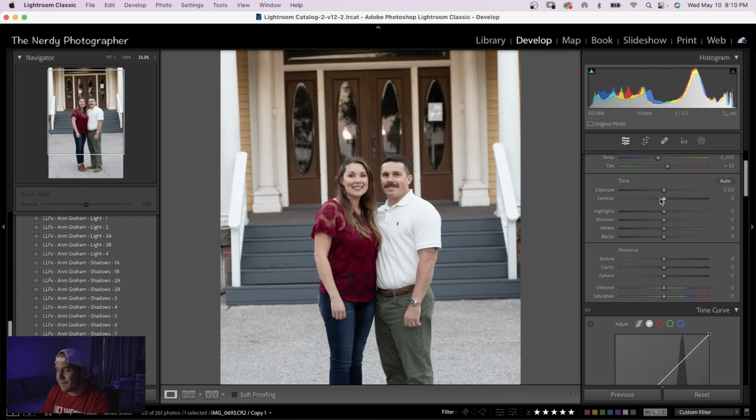Fun fact, videography and photography are very different. When you're recording video, you want a flat image because you can recover everything in post. And when you're doing photography, you don't want a flat image. It's this whole thing, and I could go on a rant about it, but I'm not.